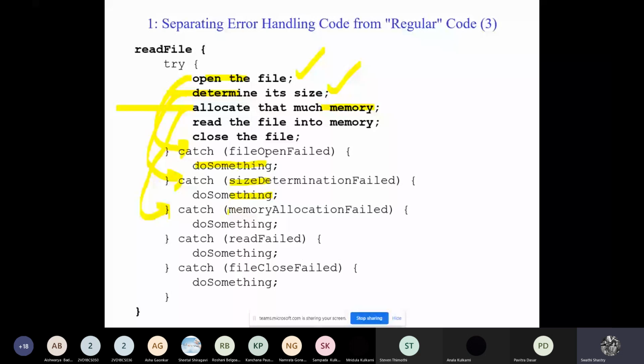Now, if the third one also got executed, but the fourth one has a problem, it will come to the fourth catch block. What is it? Your reading has failed. Now, if the fourth one also executes, but the fifth one had a problem, it will come to the fifth catch statement. Now if the fifth one also got executed properly, then it will attempt none of the catch blocks and it will just stop the program. So that is the beauty of having exception handling in Java. So you can have multiple catch blocks.